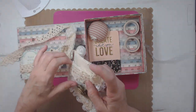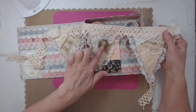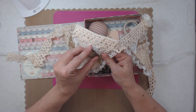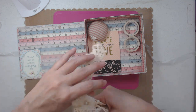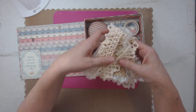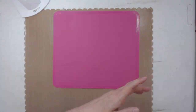And then you saw me make this banner, and it's got a brooch on it. She can take that on and off. She could actually wear it. So that's going to be in there, a little banner, and I'll add tissue paper and everything and put that in there, and it closes up, and we'll tie that up.